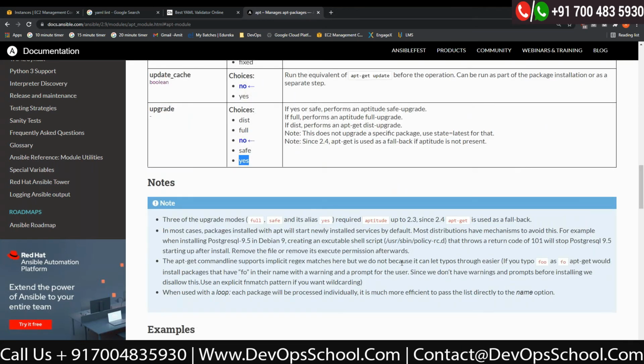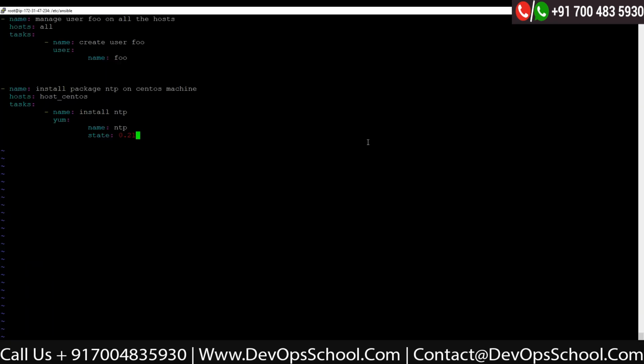So would you put upgrade equal to yes when you'd replace to 0.19? Let's look at it this way. You want to install the NTP package, and you say I would like to have version 0.2 installed on my system.